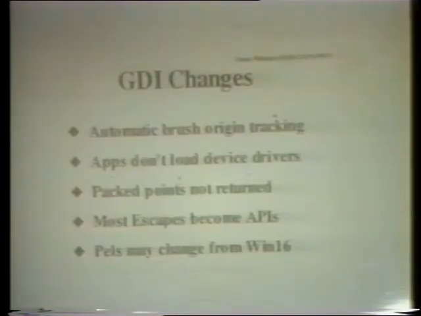A big one that brings up a good topic is PELs may change from Win16. That is, the PELs that we're going to display on the screen may be a little different. And that's because, for the most part, our curves are changing under Windows. We had only ellipses that were oriented vertically and horizontally properly. And now we have general curves of many natures, and so we're changing our fundamental representation to Béziers, and of course, if you take an ellipse, crack it into 4 Béziers, the PELs are going to be a little bit different. Okay, that's the majority of the changes.